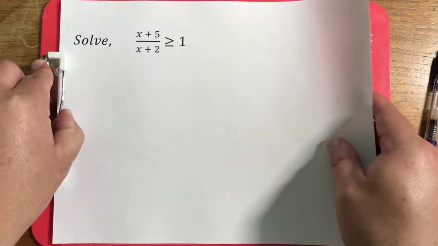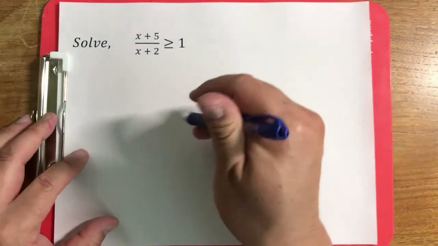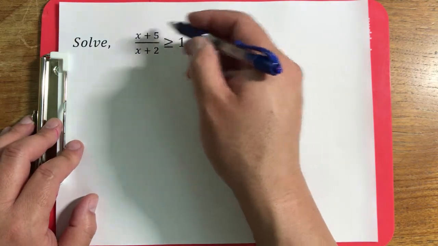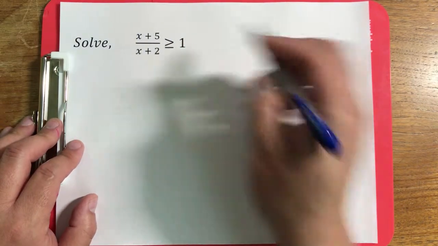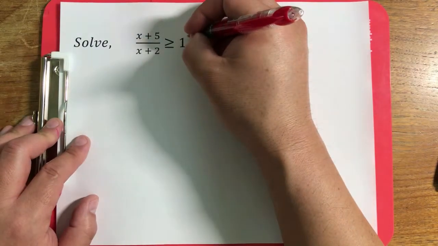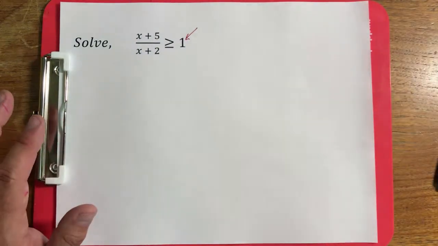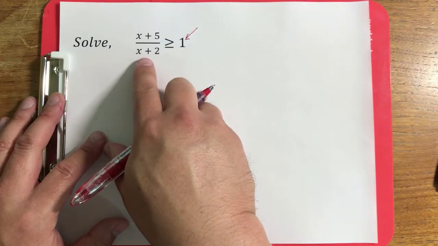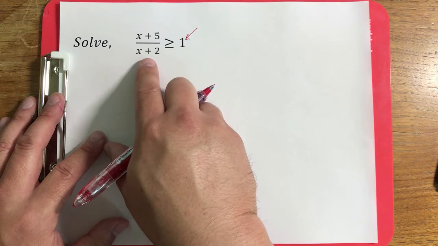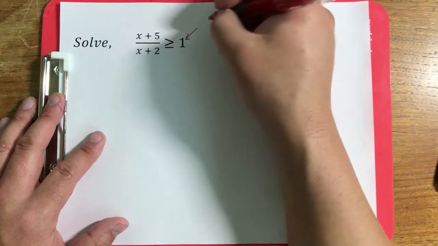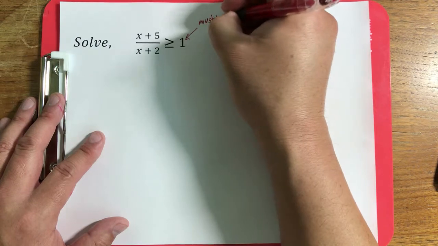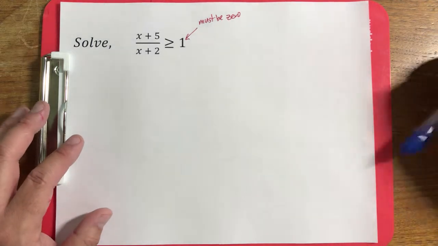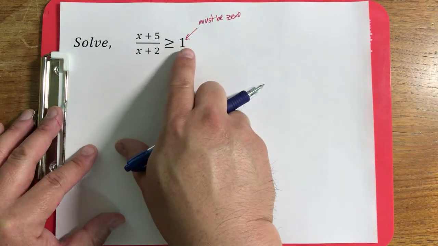Now, until now, the right side of the equation has always been 0. And that's the thing that we have to be careful about. Before we start doing test points and finding zeros, we have to make sure that our rational expression or our quadratic is equal to 0. Okay, so this must be 0. So what I need to do before we start is make that 0.